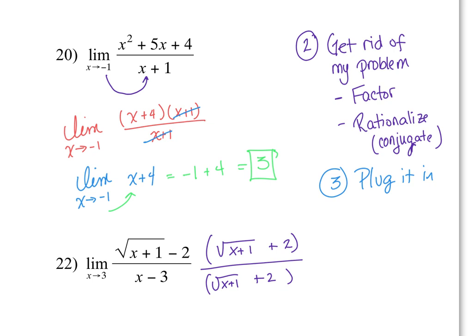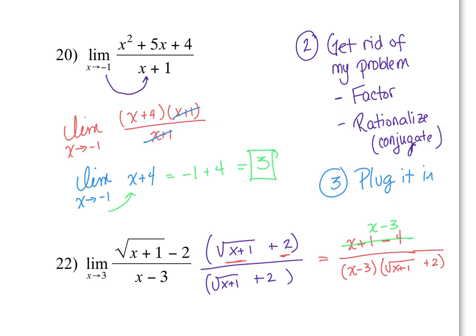On the top, I get the a plus b, a minus b special case. So on the top, I get the first one squared. Well, when I square a square root, I just have what's in the root. And it's always minus the second one squared. Well, 2 squared is 4. I'm going to leave the bottom alone, wherever I didn't initially have that root. Don't FOIL it. Because on the top, x plus 1 minus 4 is the same thing as x minus 3.